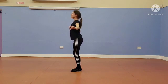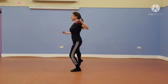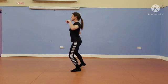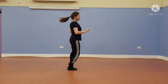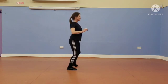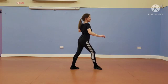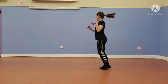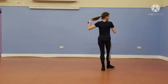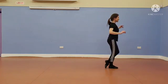Section 5. Turn Monterey half right by touching the right to the side, turn half right whilst bringing right back to place and stepping onto it, touch left to side and step left next to right. Full turn right by stepping right forwards, turn one full turn to right whilst transferring weight to left, step right forward and hold with weight on right.